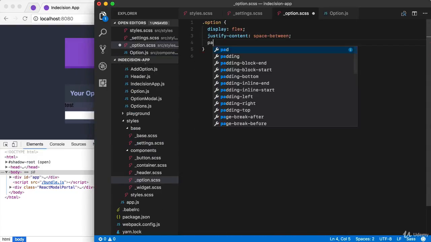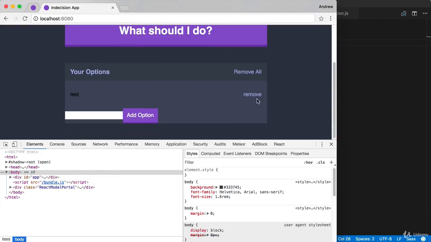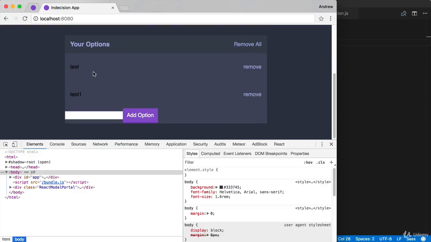The next thing we're going to do is set the padding, giving us a little bit of space inside of that box. We're going to set the padding equal to L size for the top and the bottom. And for the left and the right, we're going to go ahead and use M size. So that should make things look a whole lot nicer. And when the browser refreshes, you can see we now have a lot of space between the items in the list. So if I have test and test1, we can see they show up in a nice way.